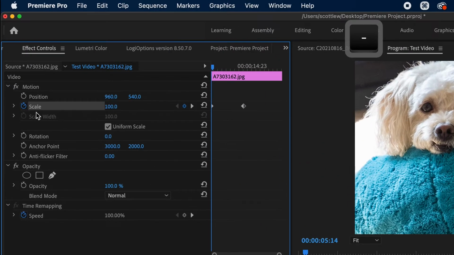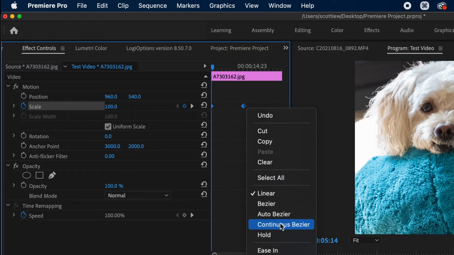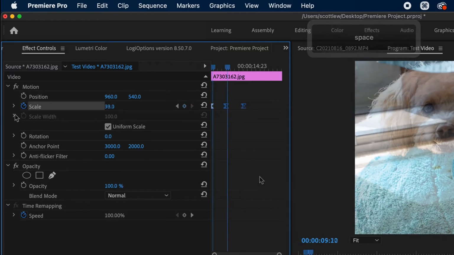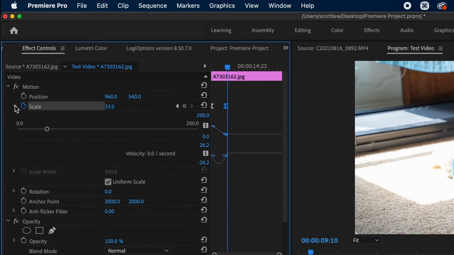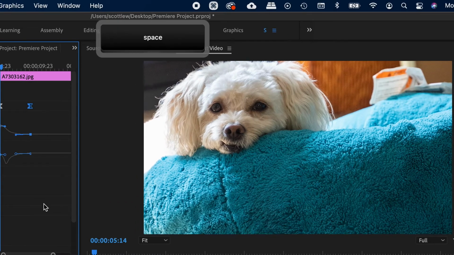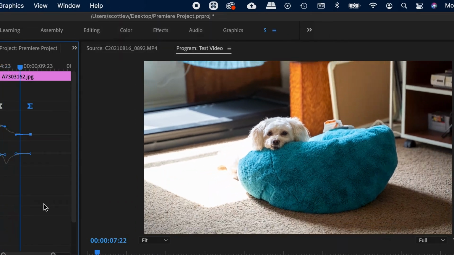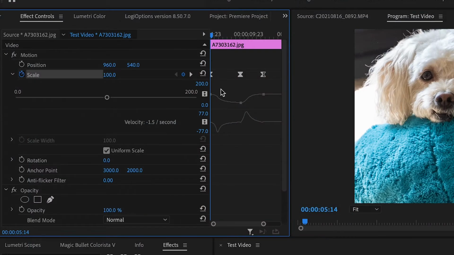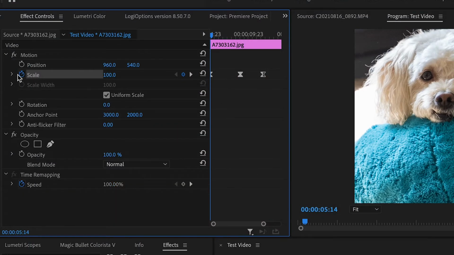Now what I'm going to do is show you guys how to change the motion to make it a little bit more interesting. You can either highlight both of them, right click, and then click something like Bezier. And then you can see that if you click on this right here, this shows you the velocity of what's going on. So I'm going to change it for you guys to see what's happening. This shape right here, what's going to happen is it's going to go real fast and then slow down afterwards. So that's how you add keyframes to scale, and basically the same principles apply to every other thing.